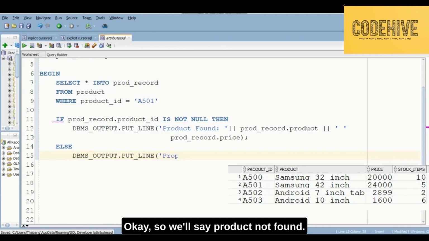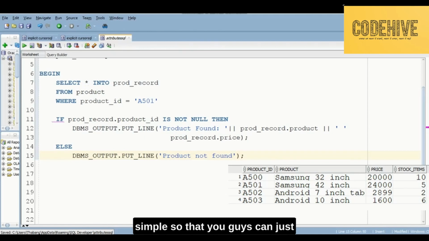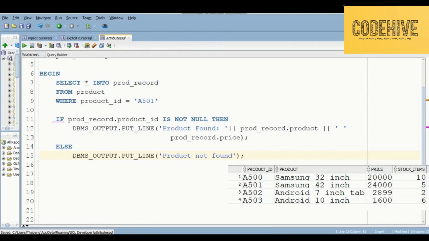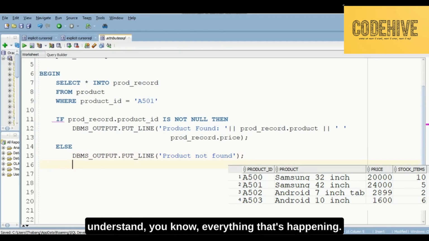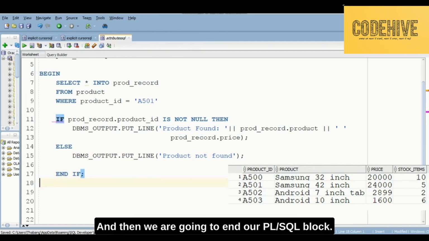So we'll say product not found. I'm just really trying to keep it simple so that you can understand everything that's happening. Once we're done with our else, we end if, and then we end our PL/SQL block.